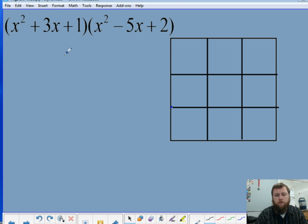Now we're going to do a little bit more complicated ones. I'm going to use the box method for the rest of these. So multiplying a trinomial times a trinomial, I'm setting it up the same way. I've got a 3 by 3 box. So I set this up as x squared plus 3x plus 1, and this will be x squared minus 5x plus 2.